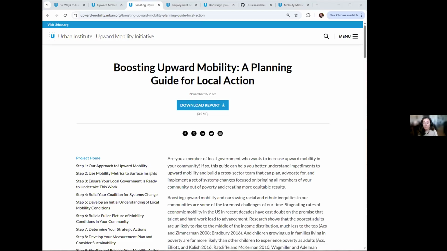It includes some really key starting points like assessing your local will, identifying relevant stakeholders with decision-making power, and building coalitions. This tool is being updated based on some of our most recent work and learnings, and that should be released pretty soon. So look for that. I'll also mention that the data in the dashboard are getting updated, which should be released in the next few weeks.